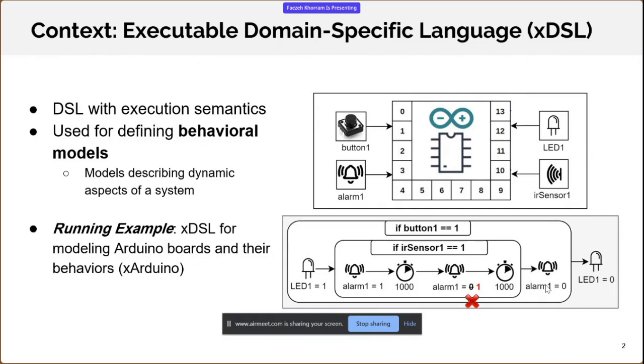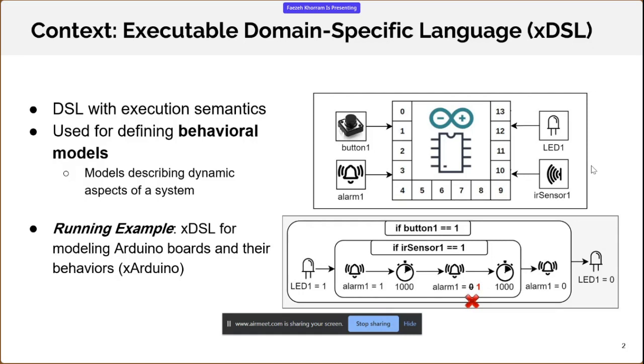I don't know if you're familiar with Arduino or not, but Arduino is a company that provides boards that have different pins, and each of these pins can be connected to different modules such as LED, infrared sensor, and button. The Arduino company itself provides an integrated development environment to define the behavior of the Arduino board using C or C++. But with our executable DSL, we are able to define the model, both the physical part and the logic, using concepts that are somehow much easier than C or C++.